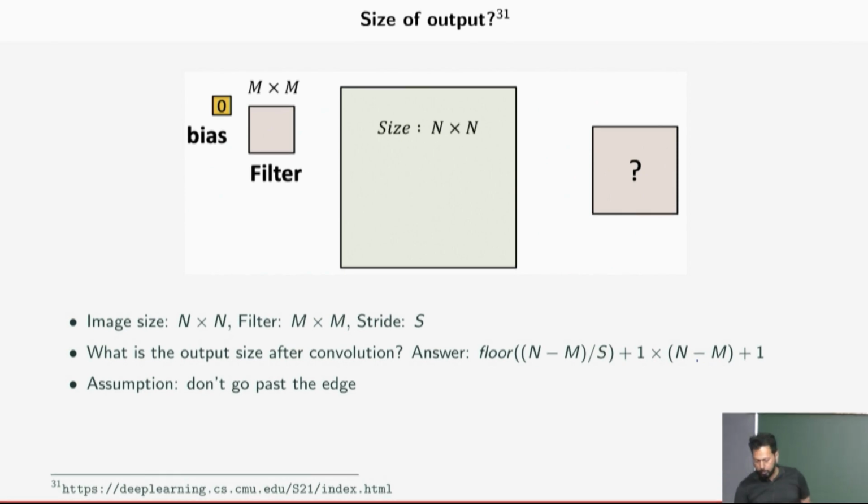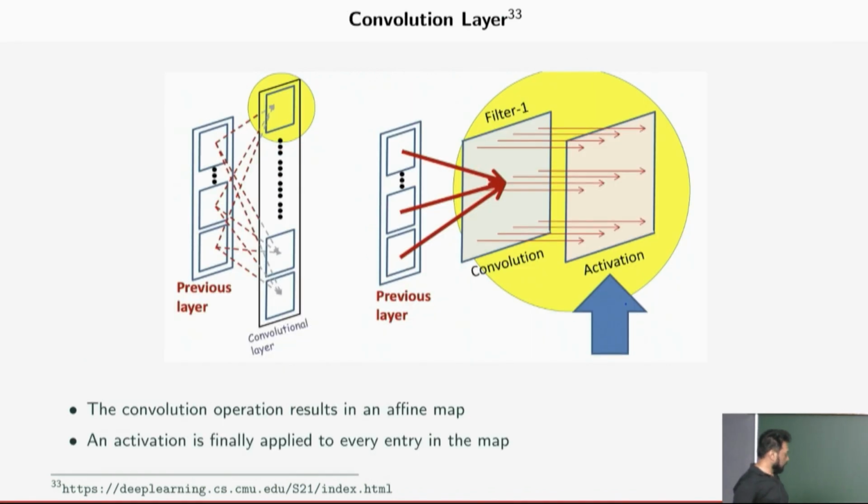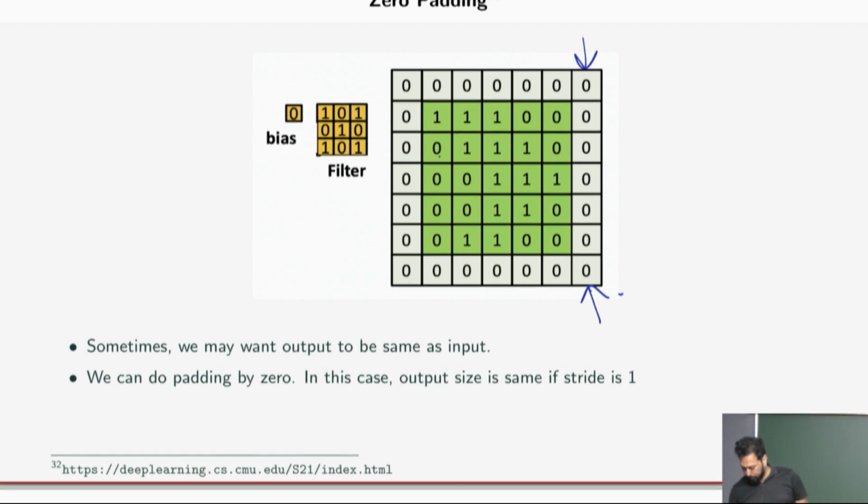So far what we have assumed is that we don't want to go past the edge. We don't want to fall over, but if you really wanted to go past the edge, then you have to do zero padding, as if you are saying that there is nothing outside this. So in that case, if you take stride 1, then with zero padding, I believe you will get the same output size, because now you have zero padding. You can check that if the input is 5 by 5, the output will also be 5 by 5. So zero padding could be done, okay.